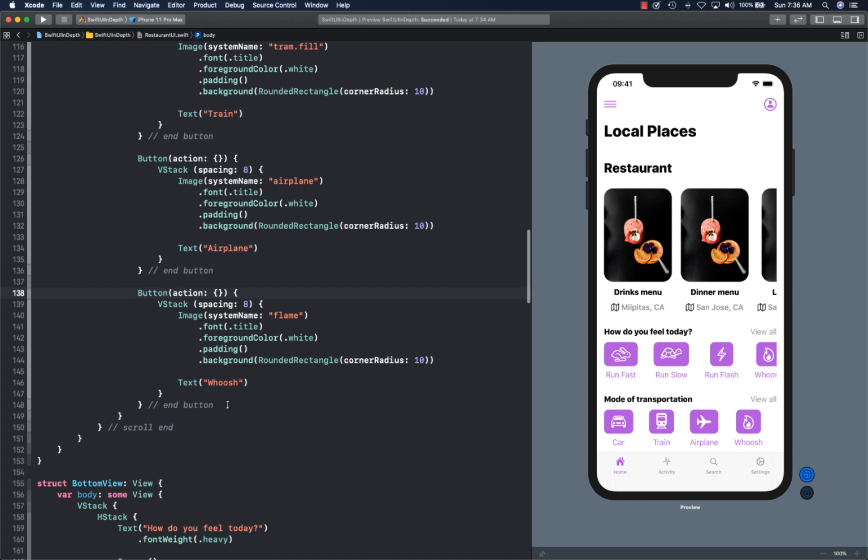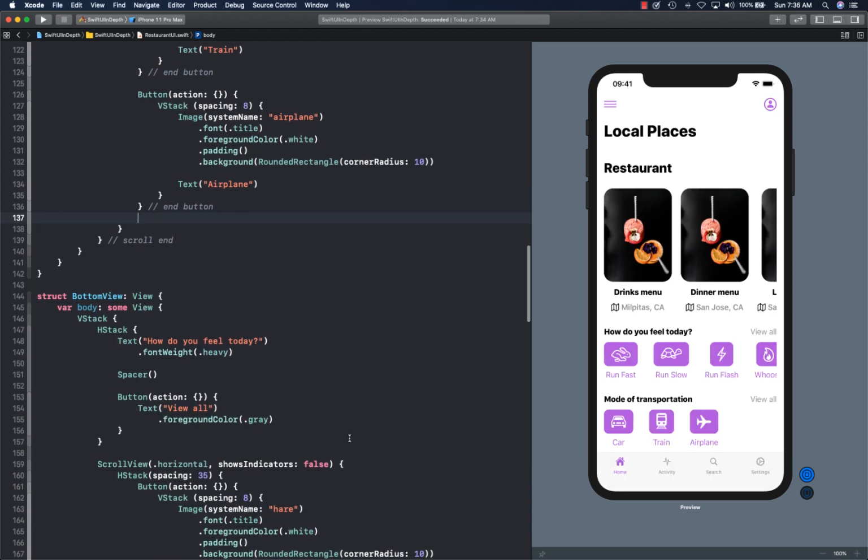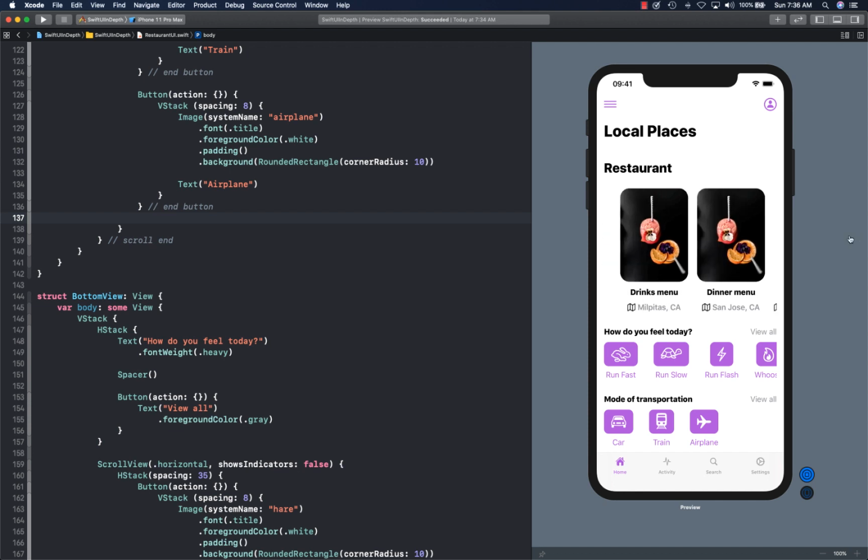Okay, and going to move this one. Okay, so there we go. There we have our UI, and we have multiple options.